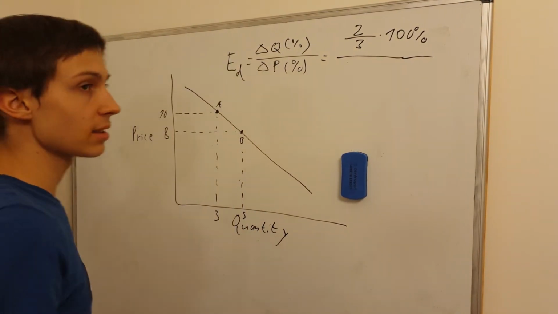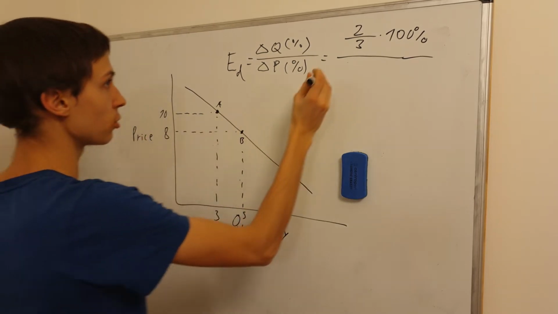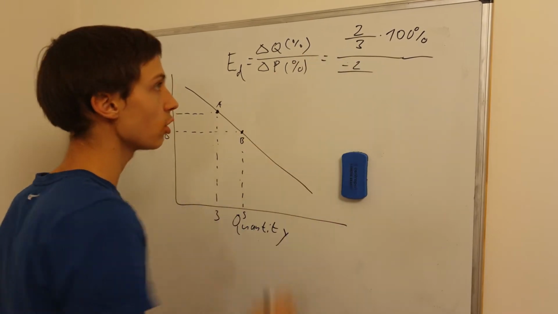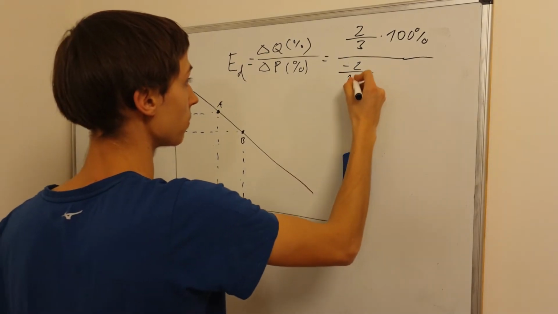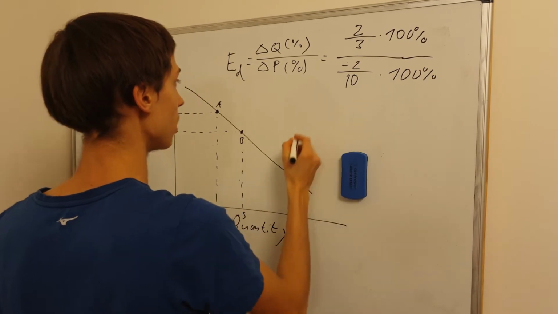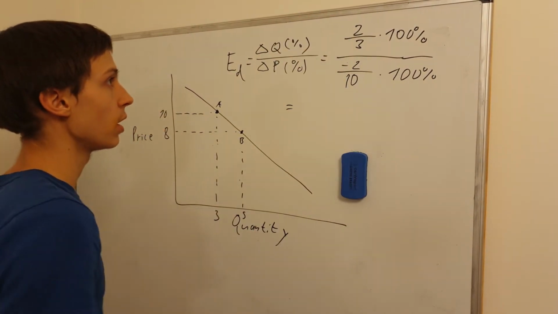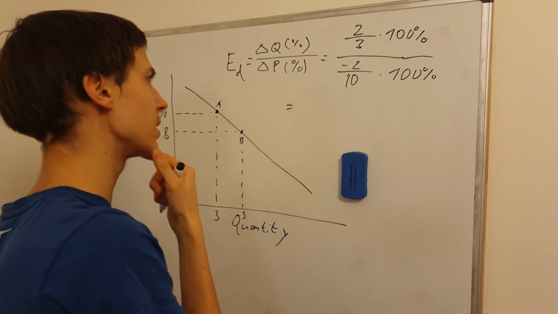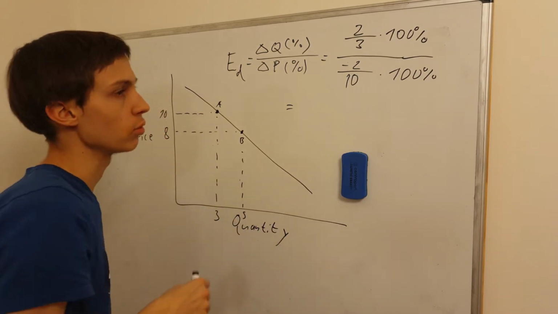Now, with the price it is the same thing. It goes from A to B, so it goes from 10 to 8. So the price change is minus 2. But again, we do it over the initial price, which is 10. And then we can again do times 100%. So what we will get are the ratios of the change over the initial value, which is kind of misleading or maybe a little not intuitive and also quite hard to grasp.